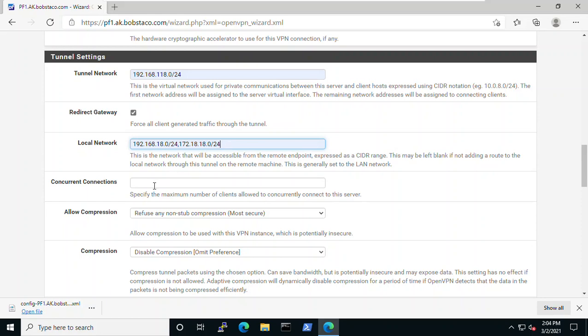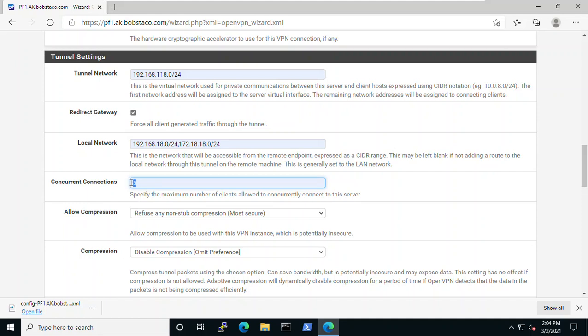Specify the maximum number of clients allowed to concurrently connect. I often do 5. Well, what am I thinking of? I'm thinking of like if I connect and my connection gets broken, do I have to wait for it to time out before I can reconnect again, or reconnect using a different account, or how many people are going to be supporting this customer, and so on.